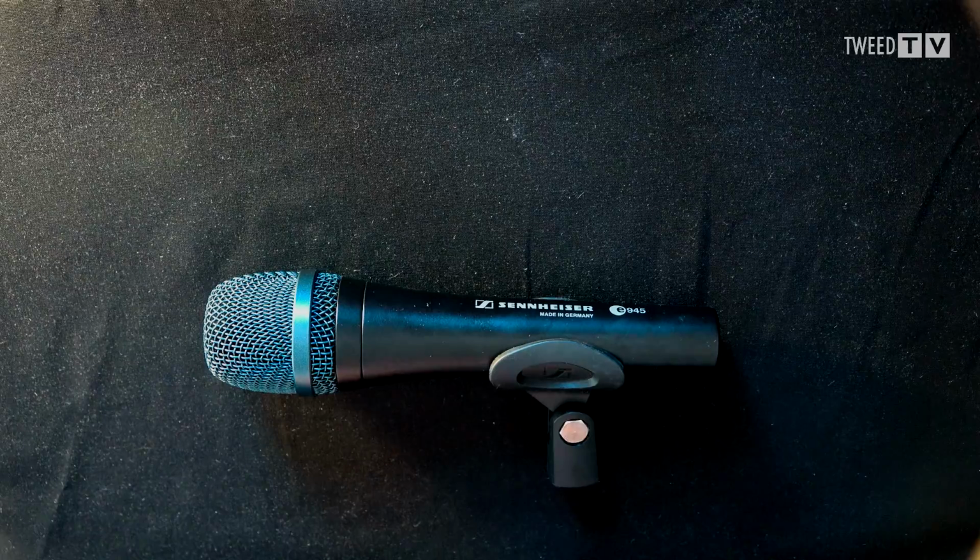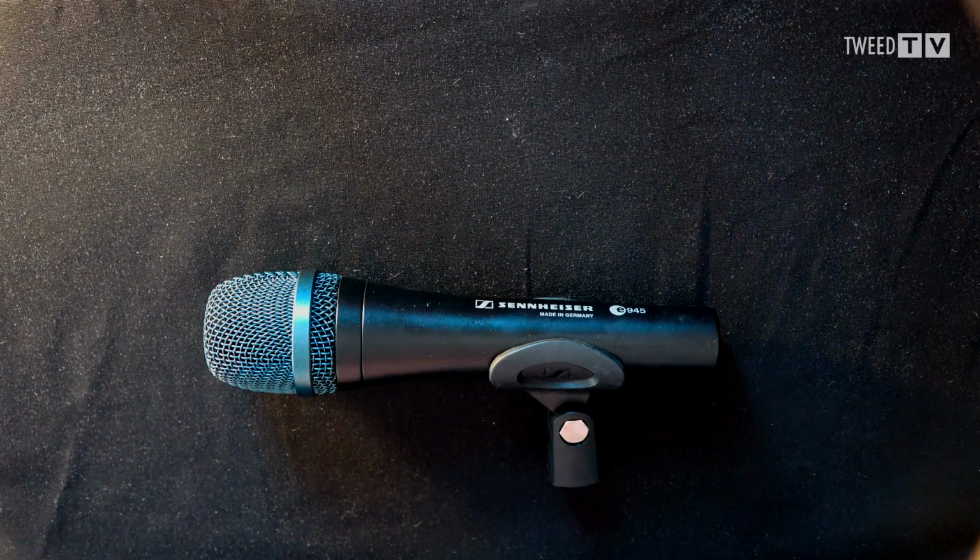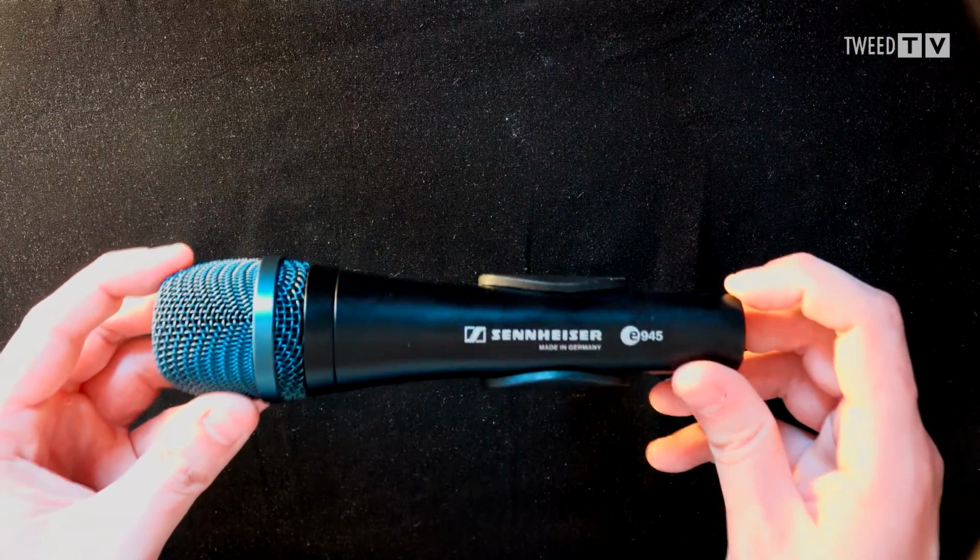And one of the first things I noticed when I started using this microphone, bear in mind I upgraded from an SM58 by Shure to this microphone. It's about double the price of an SM58, but I think it's double the microphone. The first thing I noticed was when I did my first gig, as I approached the mic, I noticed how loud I breathe in before I go to sing a note. So that sound, when I approached the mic, was picked up massively. And it took a bit of getting used to, I'm not going to lie to you. It was a bit of an adjustment, but now I'm used to it. I would never ever go back to the SM58. It's just a great microphone.